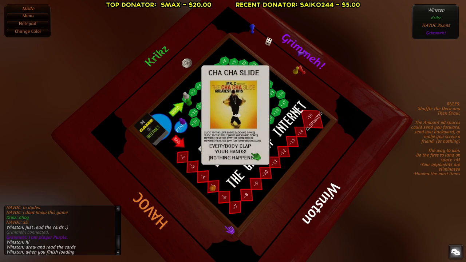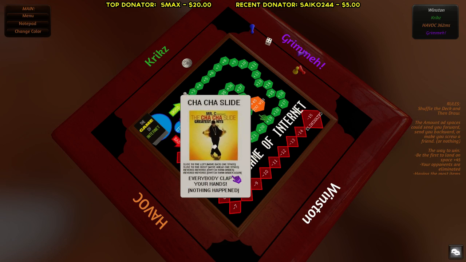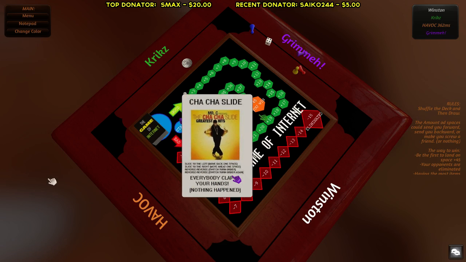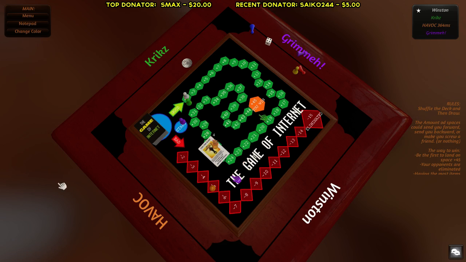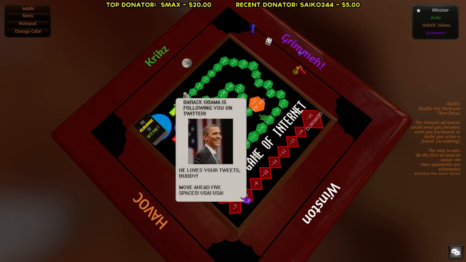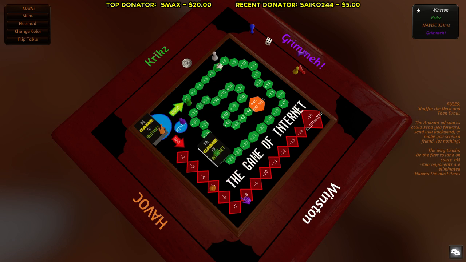Slide to the left, move back 1 space. Slide to the right, move ahead 1 space. Hey, I'm reading it, you bastards. Nothing happened. So that card does nothing. So I'm just stuck back here while these guys are advancing. And he just got move ahead 5 spaces. Barack Obama is following you on Twitter. I should just flip the table, but oh well. I am in a bad position here. I am losing this game quite terribly.